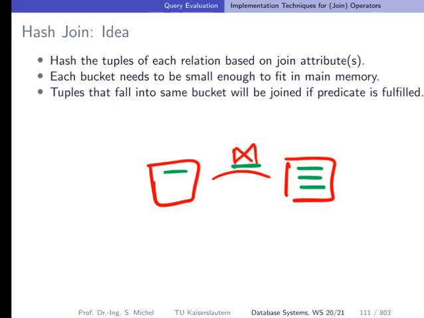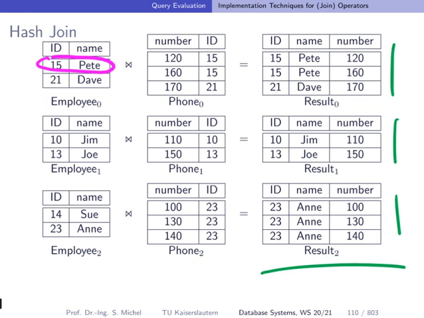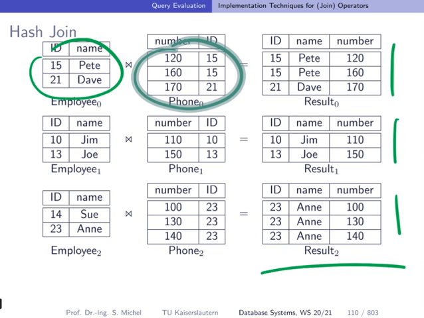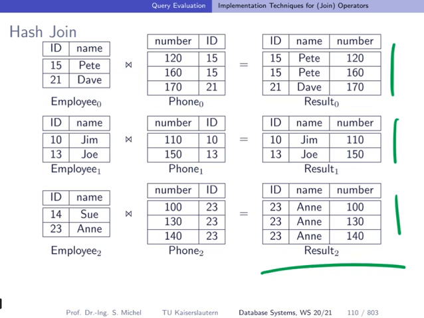If you go back one slide, you see that even though these two tuples are in the employee 0 and these are in the phone 0 partition, they're not per se a match. We still have to go and match, right? We will not match Dave with this one or that one. We will only make a meaningful match between the tuples that match according to the ID, right? So we partition and then we join.